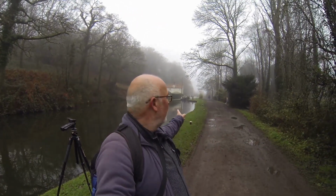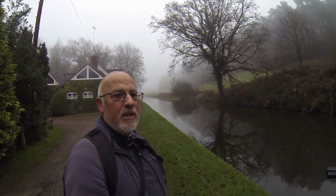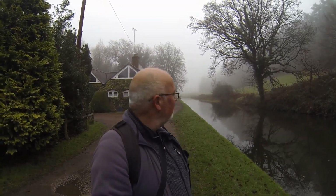Today we're out at the beautiful Staffs and Worcester Canal. Just a little turn round. First photograph is going to be of the little lockhouse. Beautiful place. There is a couple of barges moored up. See one just here. There's usually a couple just round the bend up there. So, yeah, join me for a foggy walk down the canal. It looks stunning.